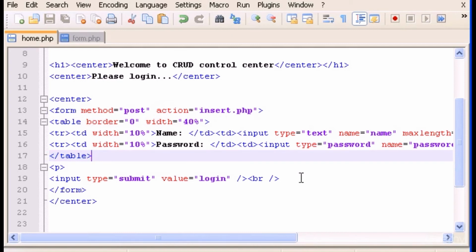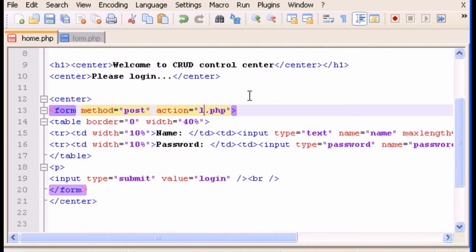Now we are ready to build here. We are going to type login.php, because this will be processed in login.php, which is the file that we're going to create right now, to hold the script that will process this.